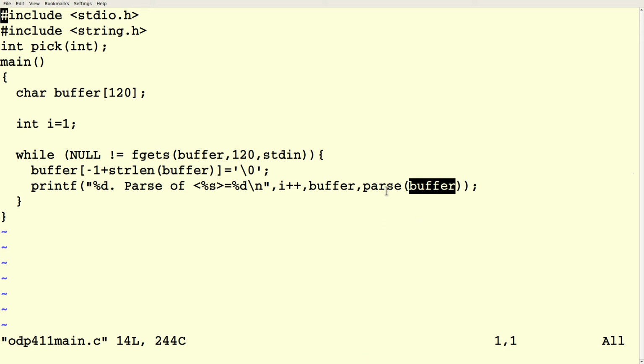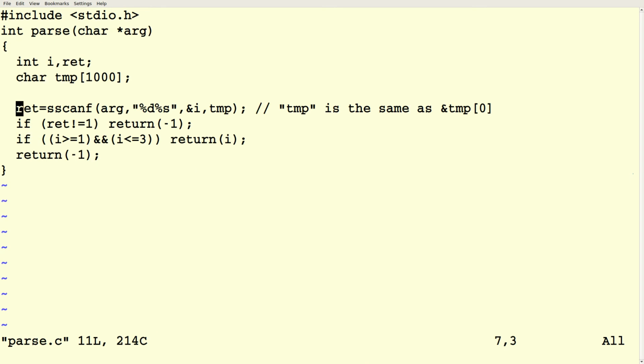Okay, so what am I passing? I'm passing the address where this array is stored. Right. So inside here, arg means the address where buffer starts. But aren't you dereferencing it with the asterisk? So this is where it's useful sometimes to think of this as char star space arg. This is a variable of type char star.